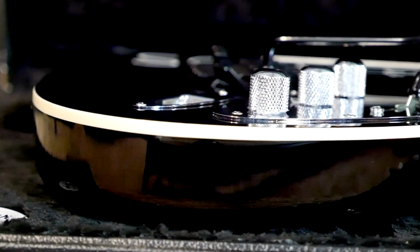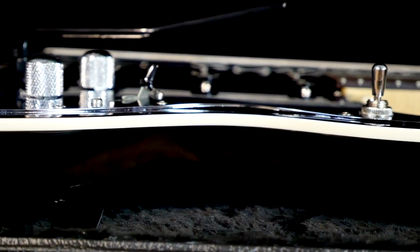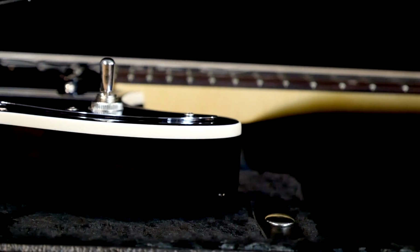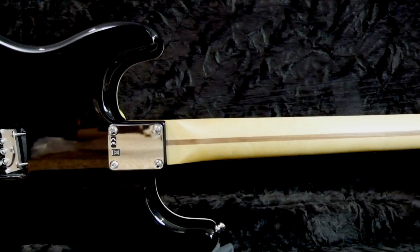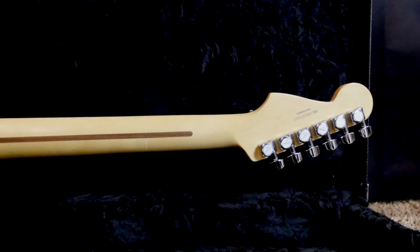So while it is a little bit expensive for a Mexican-made Fender, you gotta remember, it is a signature guitar and they threw a lot of parts on this thing. So it's kind of similar to buying a Mexican Fender and then upgrading absolutely everything that's on it. That's essentially what this guitar is.